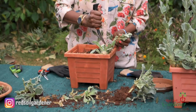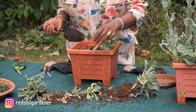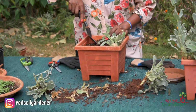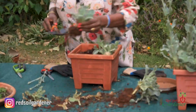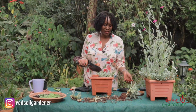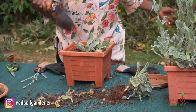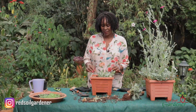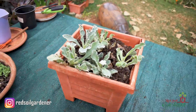But as they are drought resistant and low maintenance plants, I'm actually going to introduce it in the garden and have that dramatic magenta color jumping out of that little bush. And so these are all in waiting, and also those are in waiting. And what I normally do when I have lots of plants like this, I share them, because in the end, as you know, my garden is actually getting very congested, and it just makes you feel better when you share it. So here are my Rose Campion.